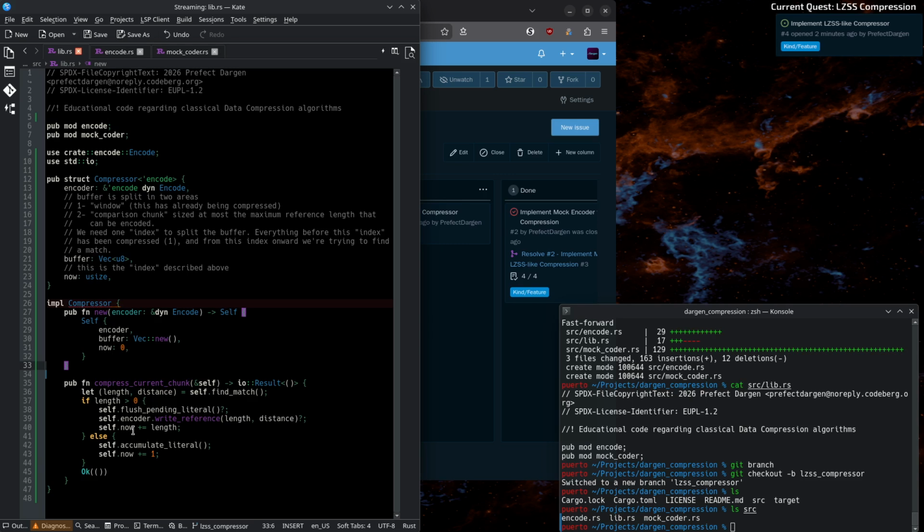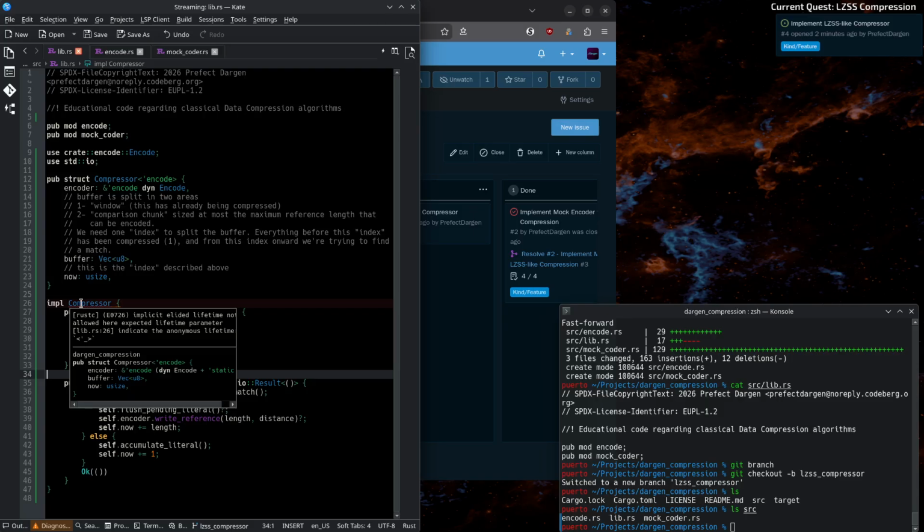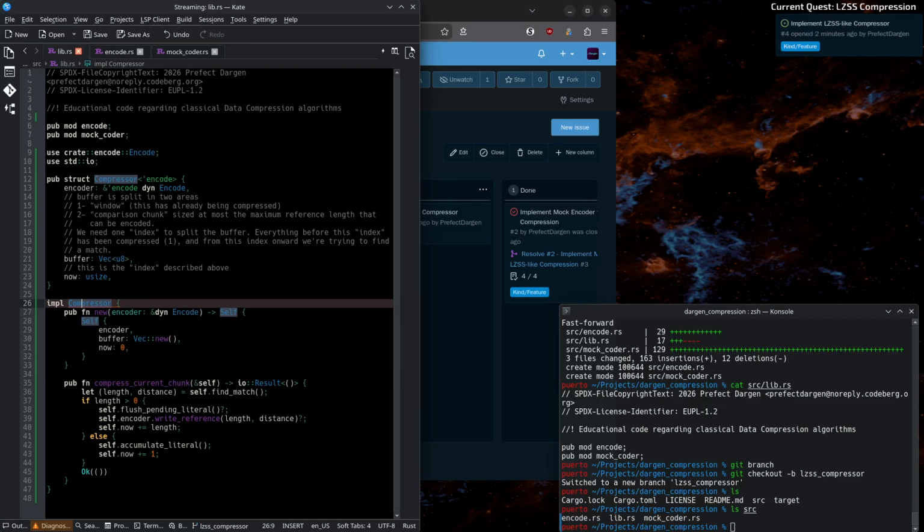Interesting. It is not complaining that I modify the parameter when the reference is read-only. Interesting. Probably because we don't have lifetimes. But there are a lot of errors before.